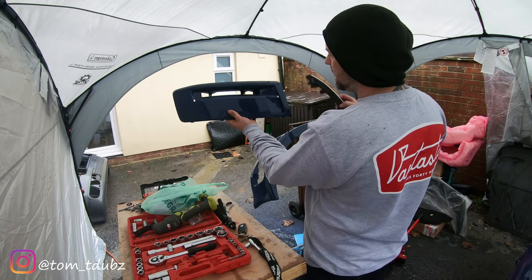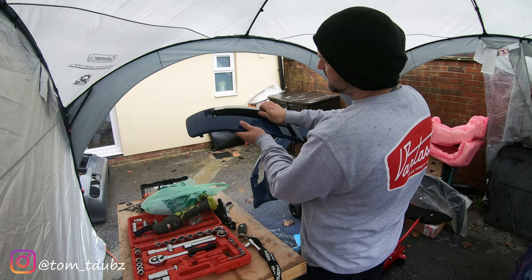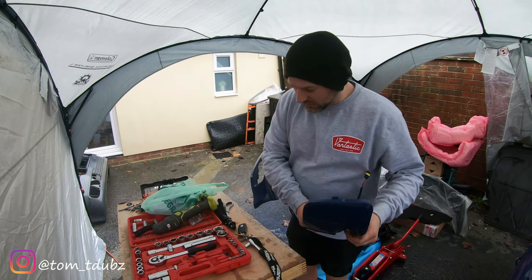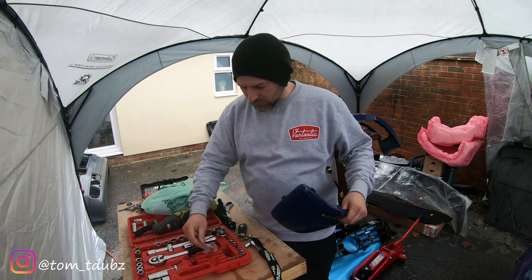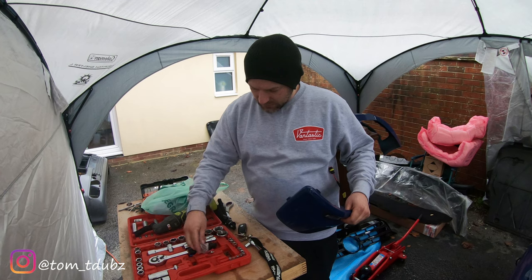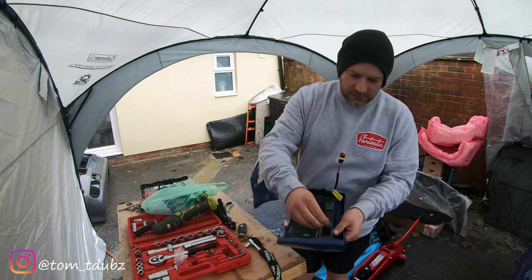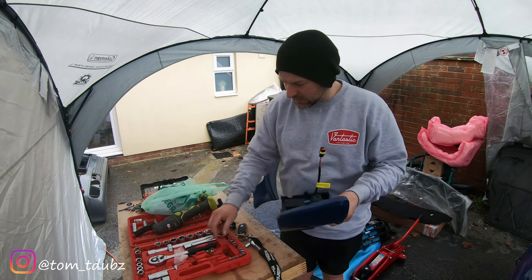This is the DRL. If you have it facing you, as if it was on the van, the cables will fall in on the right hand side. Flip her over on the back side, the hole should line up, and in the kit you get four little silver coloured Phillips heads. So pop those in and get those done up nice and tight.